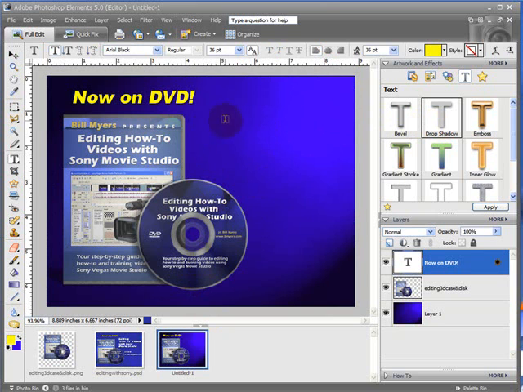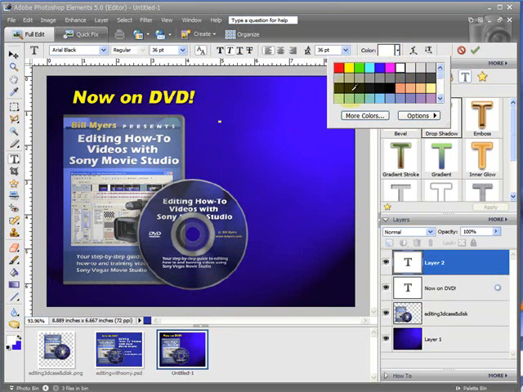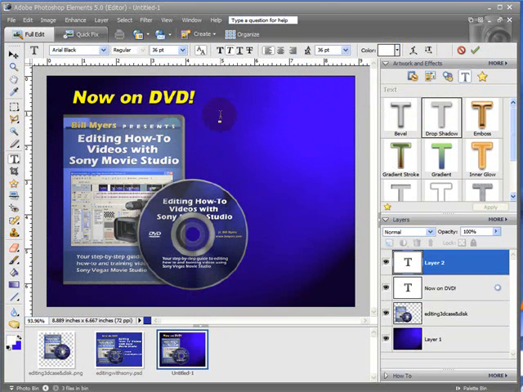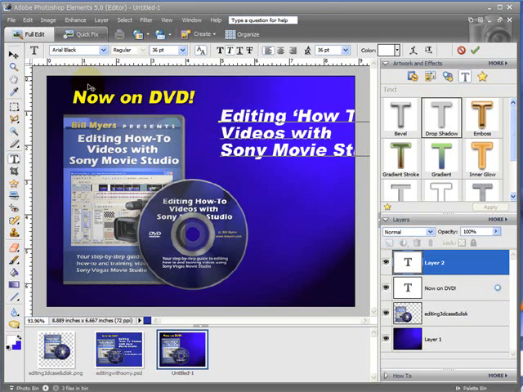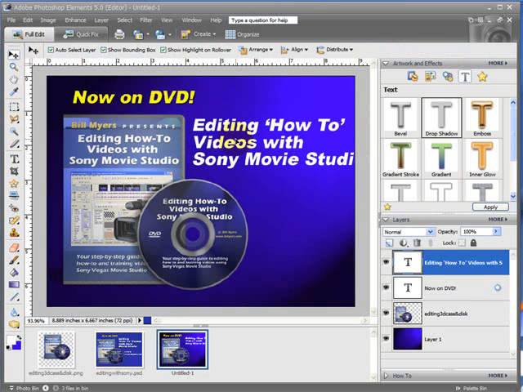Now we want to put the name of our product, and again we're going to use the text tool. We're going to put it there, but let's select a different color text. We'll go for white this time. And we're going to type in the name of our product. Now you notice I've gone off the screen with it. That doesn't matter because you can move your text around just like this, and we can decide what's going to look best for this.